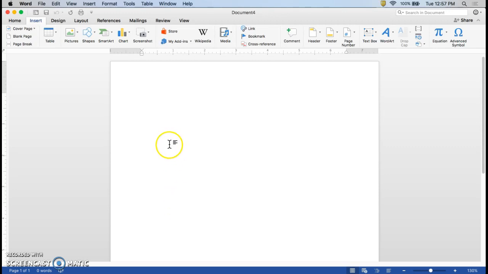The whole point of this is, as you know, in Microsoft Word you can just type here, right? You hit enter, you can type, and I can hit tab a couple times to type. But if you wanted to get to a specific spot on the screen, it can be a little frustrating to actually type in that area. So that's why inserting text boxes, which a lot of you are familiar with, comes to the rescue.